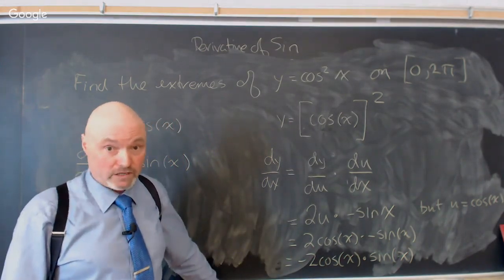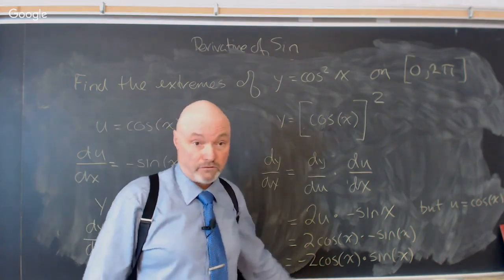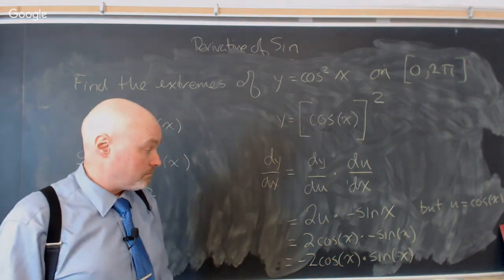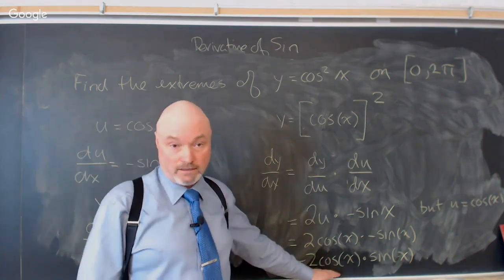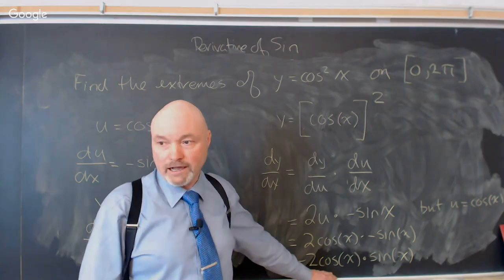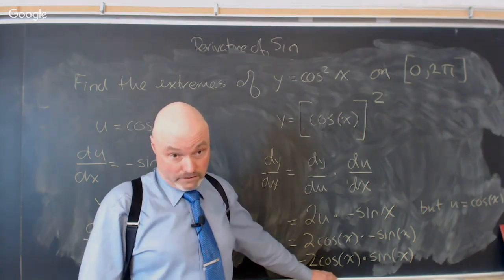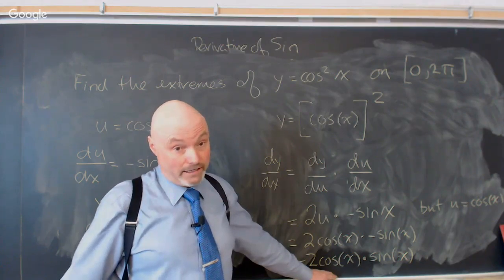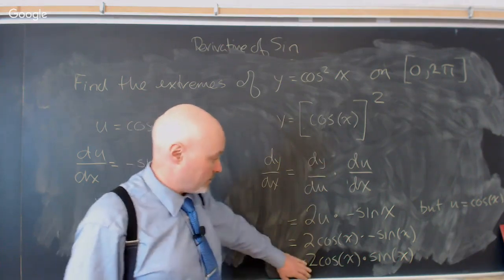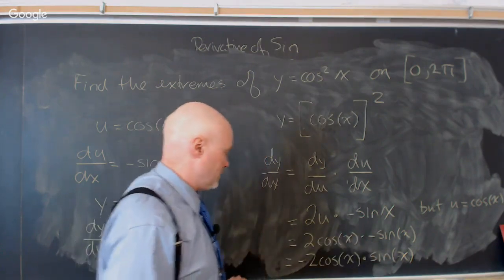Okay, if you haven't done advanced functions, just hang onto your hat. I will write this identity down on the board for you, because this is just a version. This is the double angle identity for sine. It's very closely related to the sum of angle identity that we looked at over there. Okay, so 2 sine x cos x, doesn't matter what order those go in.